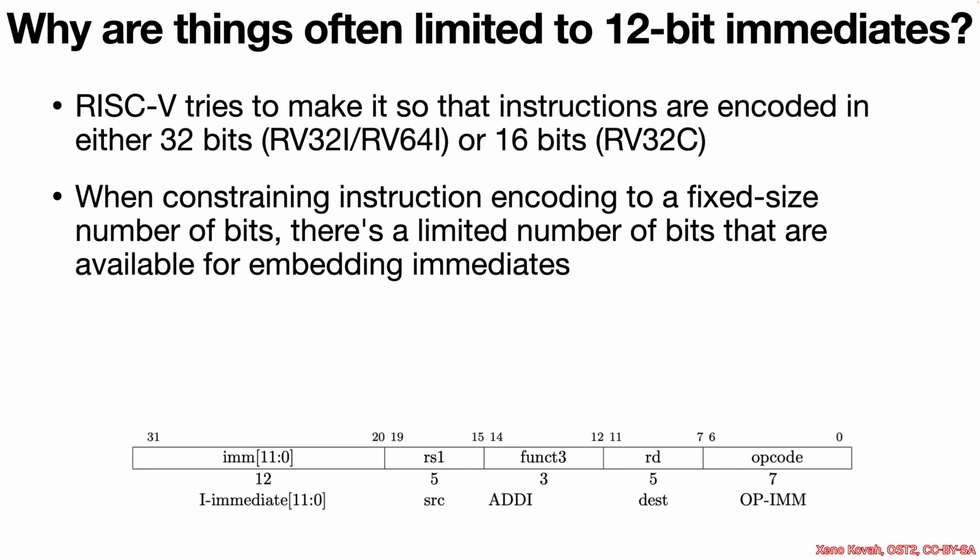So I want to give you a little bit of an intuition behind why things like 12-bit immediates are very common in RISC-V assembly instructions. We start with the premise that the assembly instructions themselves for RV32I and RV64I are going to be encoded in 32 bits. And if it's compressed, then it's going to be 16 bits. So that means you have a very small number of bits in which to encode actual immediates. They don't have any notion of 32 bits for the assembly instruction and then another 32 bits for the immediate. The immediates are actually encoded directly into the 32 bits of the assembly instruction.